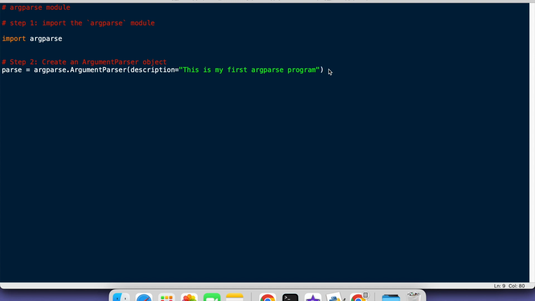This is not a different program like adding two numbers or summation, not just calculations or performing some functionality. So argparse is basically giving some extra capability to your program.